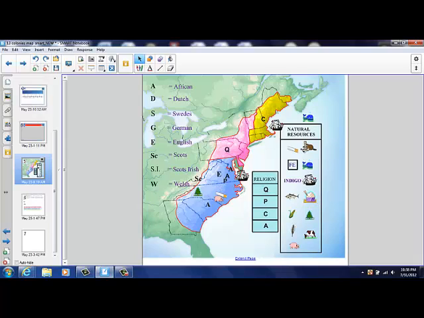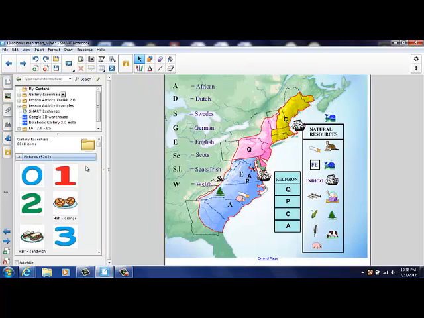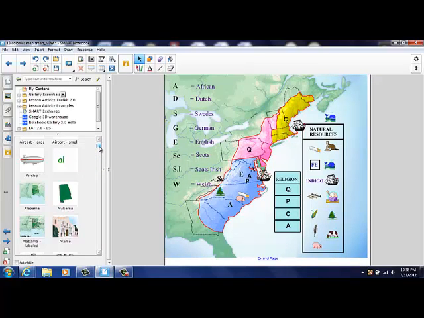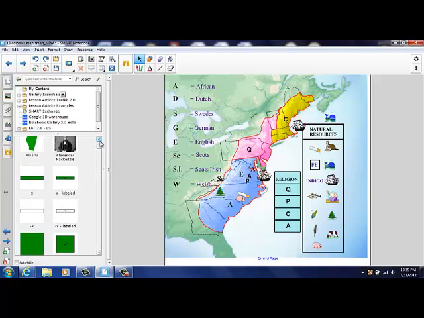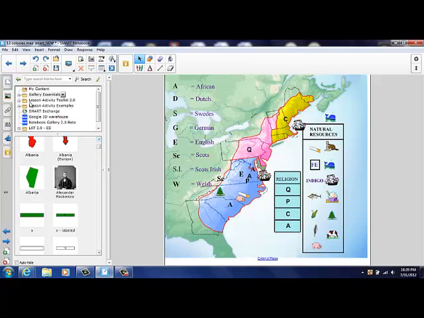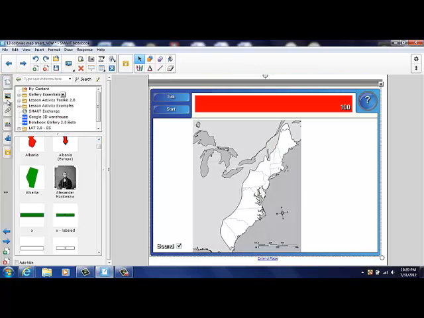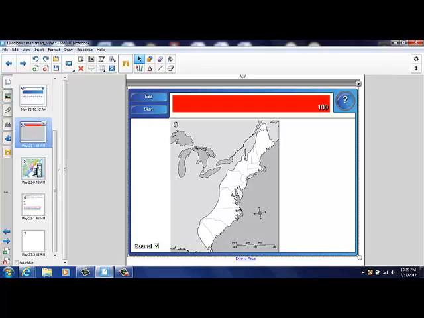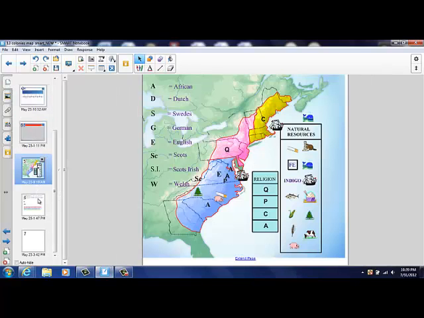Very easy to use. Again, you can add icons in here for students to use. You can take them in or out with various clip arts above, as you can see. Drop them in or out, choose from. And I won't waste our time going through all of those, but you'll be able to explore these on your own and really see what they're capable of. Let's get back down to our slide here. And again, if anybody makes a mistake and says, oh no, maybe there's not a shipyard up in New England, there's not a shipyard in Virginia, you can just draw all those back in and start over again, just like that.